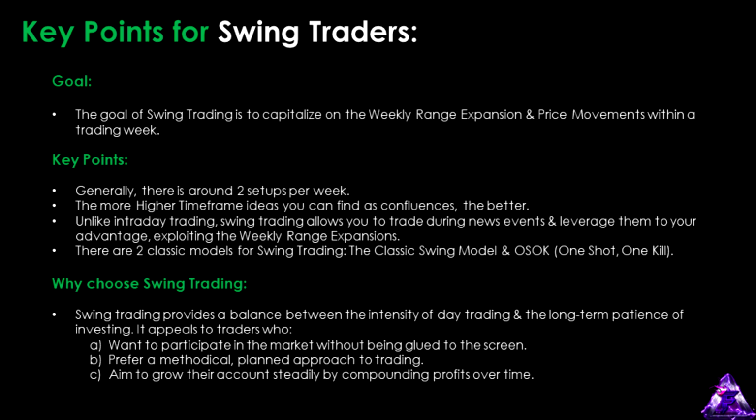One key characteristic of swing trading is that it provides a limited number of setups per week. Typically, swing trading offers around 2 setups per week, depending on the specific approach used. If you follow the one-shot, one-kill approach, you may get 1 or 2 setups per week. However, if you trade with the classic swing trading approach, you might only get 1 setup per week, or even 1 every 2 weeks. We will discuss these different types of swing trading later, but it's important to understand that setups are limited. You must be mentally prepared for this and accept that patience is a key part of swing trading. If you're not mentally ready, you may feel the urge to force trades, which often leads to unnecessary losses.